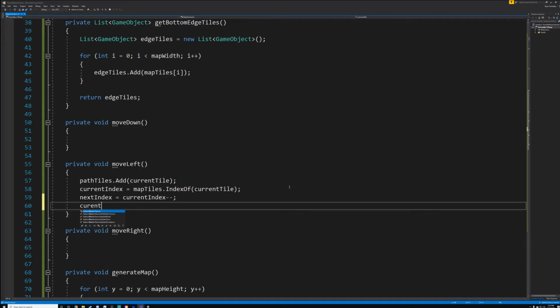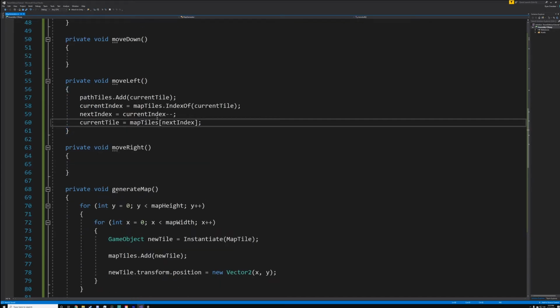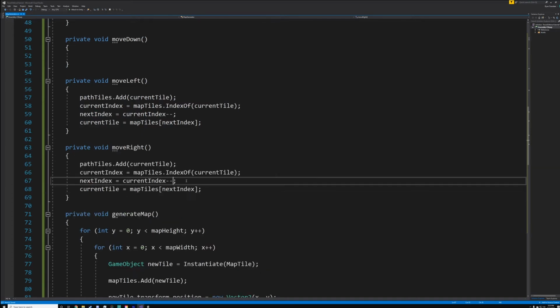And then current tile equals map tiles next index. Alright, so that should be it. That should move our thing left. And then we're just going to copy the same code down here and do plus plus.